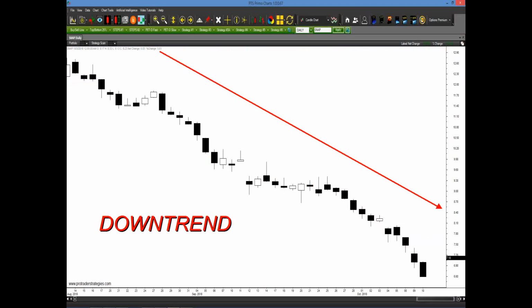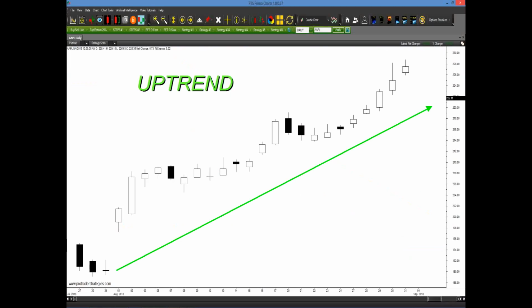So as we look at this downtrend right here, remember, conventional wisdom tells us candlesticks are reversal patterns. So we're looking for buying opportunities, right? Well, the same thing with an uptrend. We're looking for selling opportunities, but that's not the way it works. What we want to do is be in sync with the trend. You never want to swim upstream. You want to swim with the current at your back. It's the same thing with an uptrend and a downtrend.